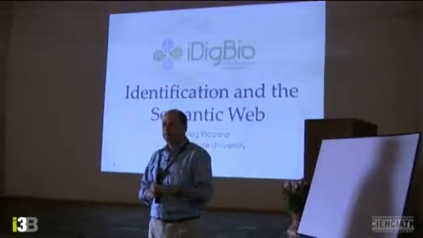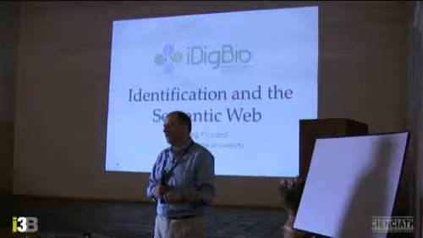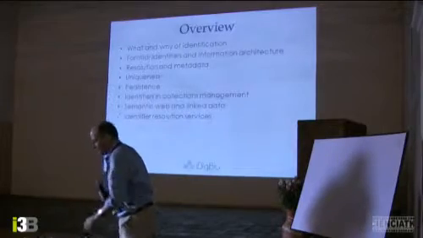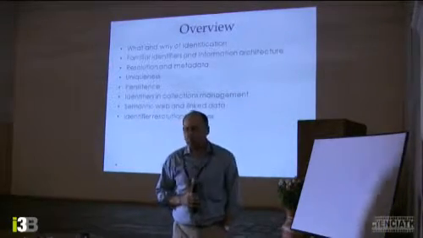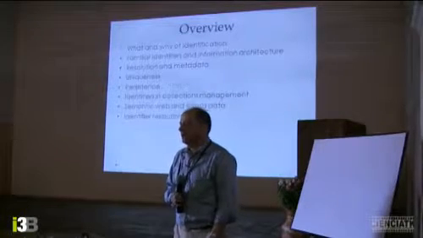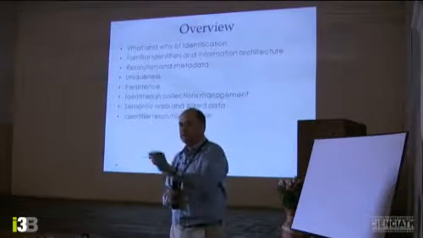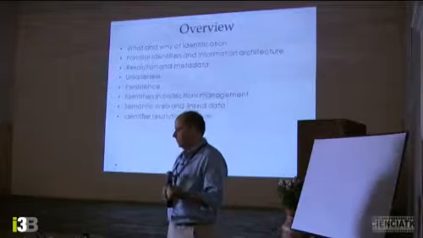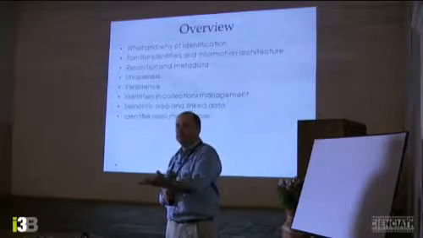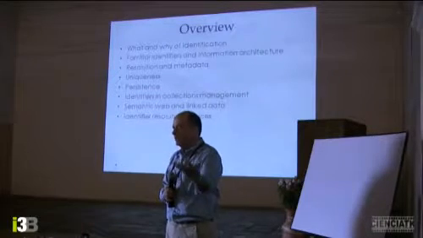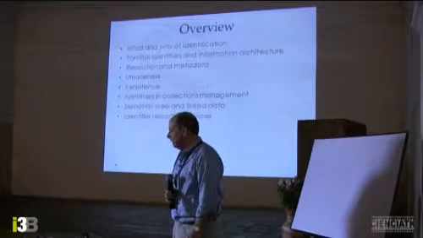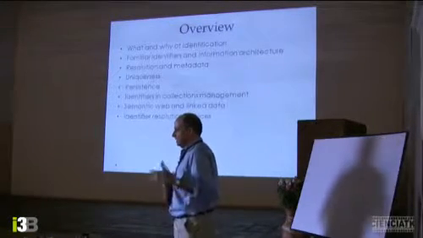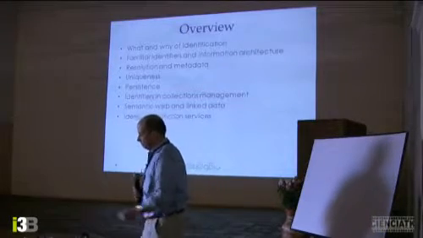It's about identifying objects in ways that, well, we'll see, and how this feeds into the semantic web. So we're starting out by talking about identification, establishing identifiers of things, and what that means and why we do it is the way we start. I want to talk a little bit about some identifiers that you're very familiar with because they're used in everyday life. It's not a biodiversity example. And then start to talk about the details, resolution, uniqueness, etc. And so we'll see.